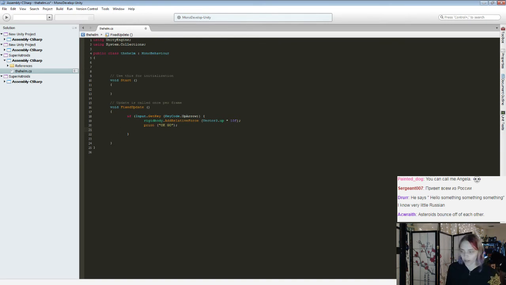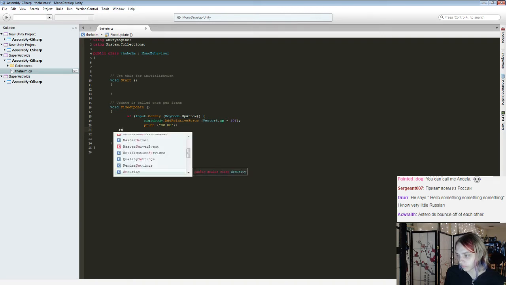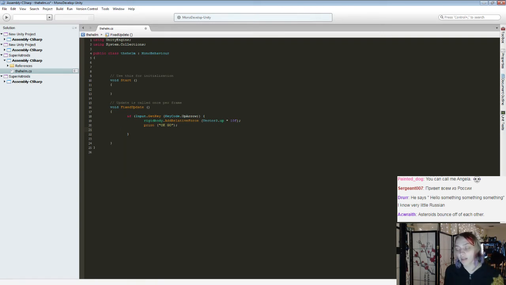Right. Okay. So I could just put in an else if and throw another. You should be able to turn while you're going forward. So it should just be another if. Inside of this one?